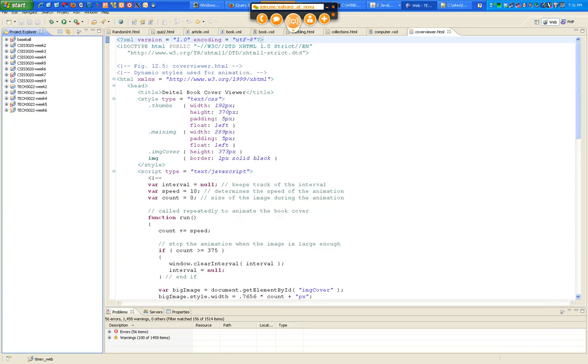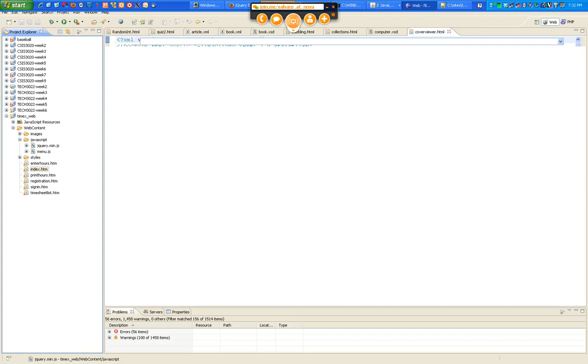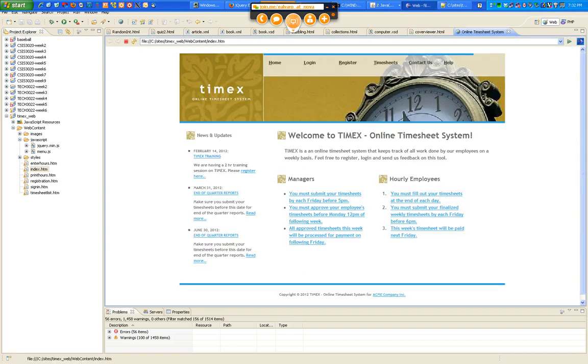Okay, so the first thing that I did, remember, I already told you this, I downloaded the jQuery minimum.js. I put it in my JavaScript library, okay? And then, in my index, which is my homepage, notice now, and I didn't used to be able to do this. Now, I can create submenus under a menu. Okay? And those submenus will only pop when I hover the menu. See that?